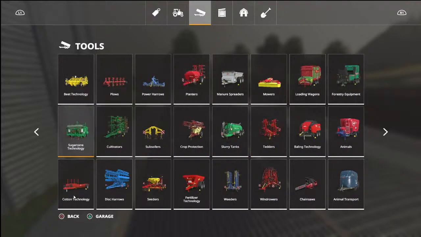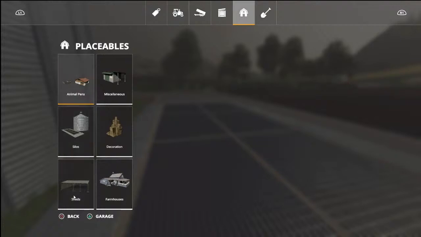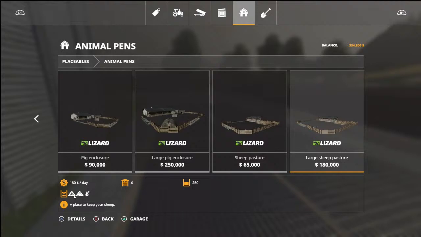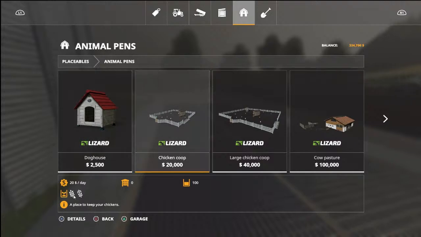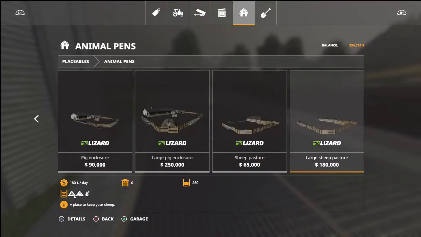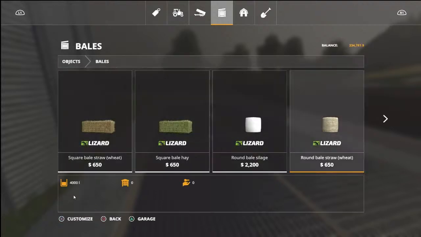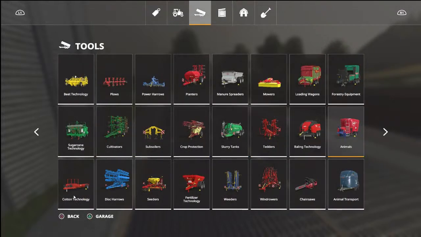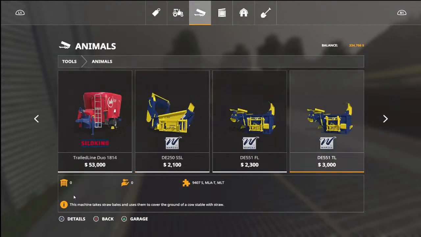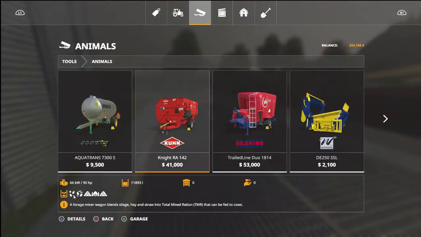Where are the greenhouses? Definitely not here. Definitely not there. It would have to be in one of these. But we're gonna do chickens. I think we're gonna do this chicken coop. I don't know yet. I want to do the greenhouses, but I can't find them for some reason. Definitely none of these. Bales. For some reason you can buy bales now. That's kind of cool. Big bags. Nope. Not seeing it. Miscellaneous. Well, I'm completely confused on this one.